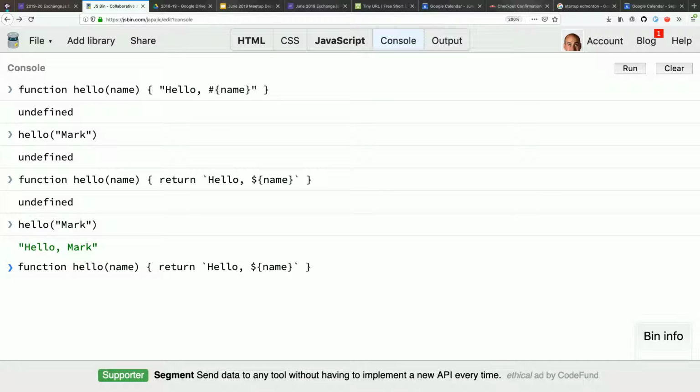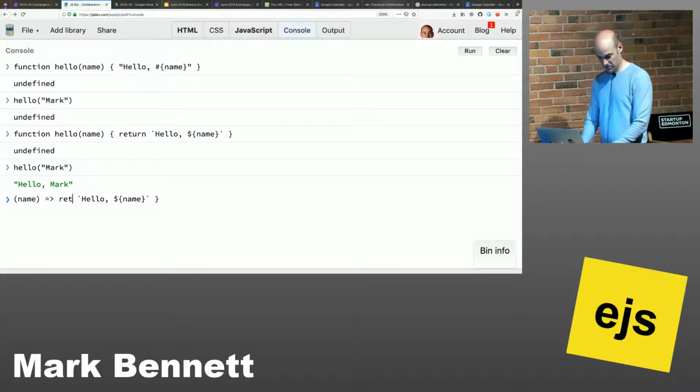It's long to type, so they introduced arrow functions. There are a couple of things that are different in terms of how they handle this, but we're going to use them a lot for what we're doing today. So I just wanted to quickly explain what they are. Here we could just turn this into an arrow function, like that. The nice thing with arrow functions is that they have an implicit return, so we can drop that. So this is basically the same.